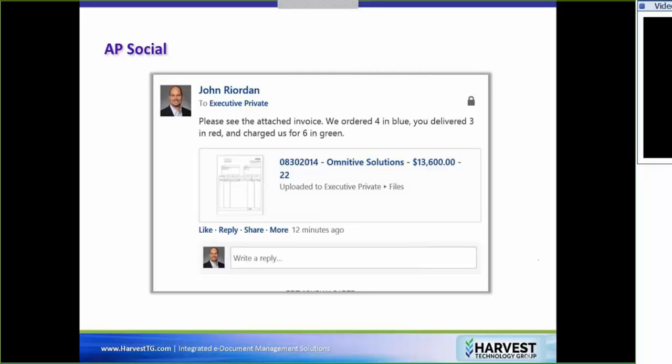That process kicks off a dialogue between me and my vendors, a secure dialogue where we may post and upload different information to help resolve this problem. As I mentioned earlier, and we'll mention again, the key to handling exceptions in your accounts payable process is the ability to rapidly and quickly communicate. So social is a new frontier. Not a lot of accounts payable departments are using it yet, but we see this as an increasing method of being able to resolve challenges in the accounts payable process.